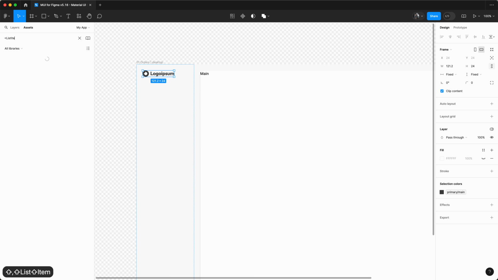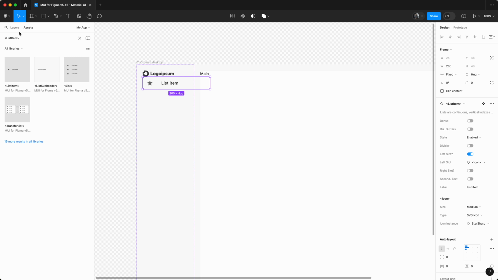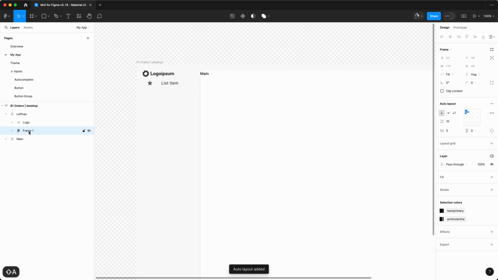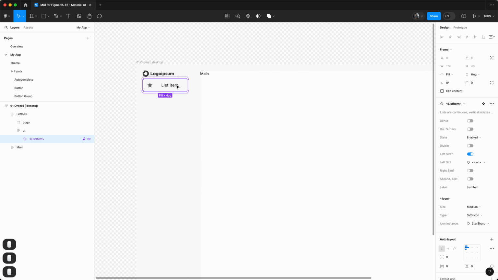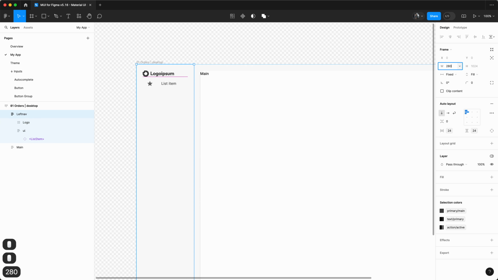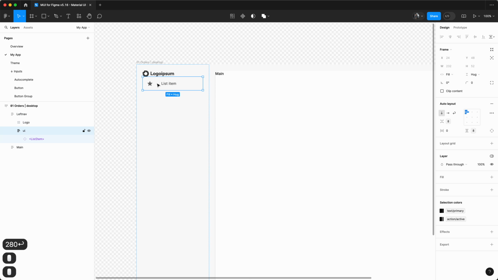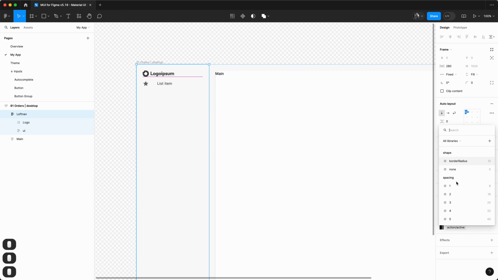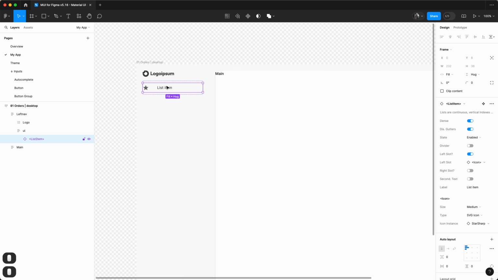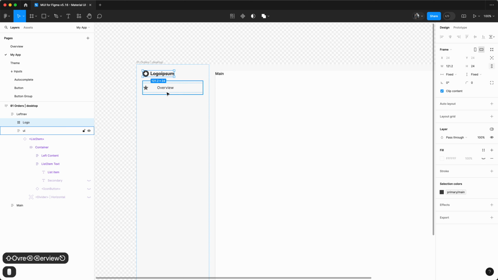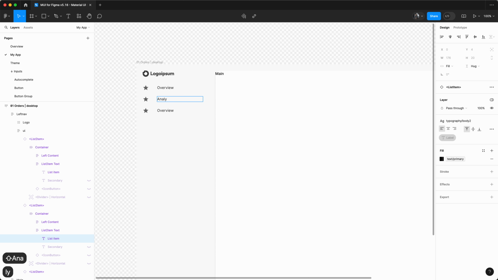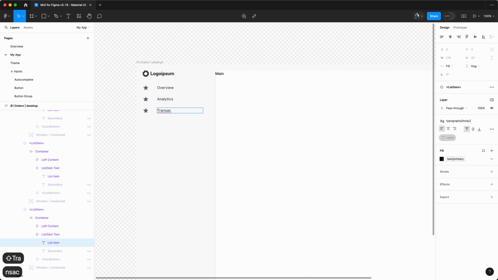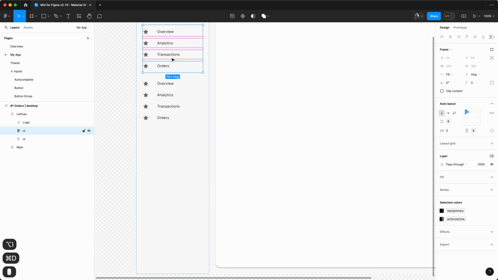For the links, I'm gonna go with the list item component, since it's got all the bells and whistles I need, like icons and a selected state. Default height feels a bit too much, so let's slim that down by making it dense and disabling the padding from the properties panel. Duplicating the list items with some made up page names, and let's toss in another batch of list items down on the bottom of the left navigation.